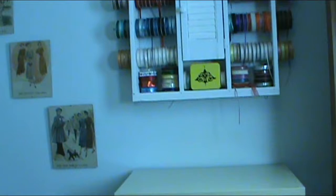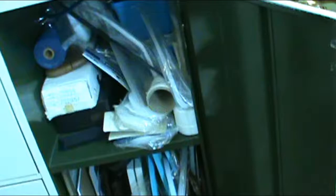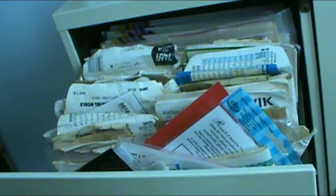And my file cabinet that I painted almond also. And more patterns, embroidery hoops, dog patterns. More patterns. More patterns. More patterns and picture frames.